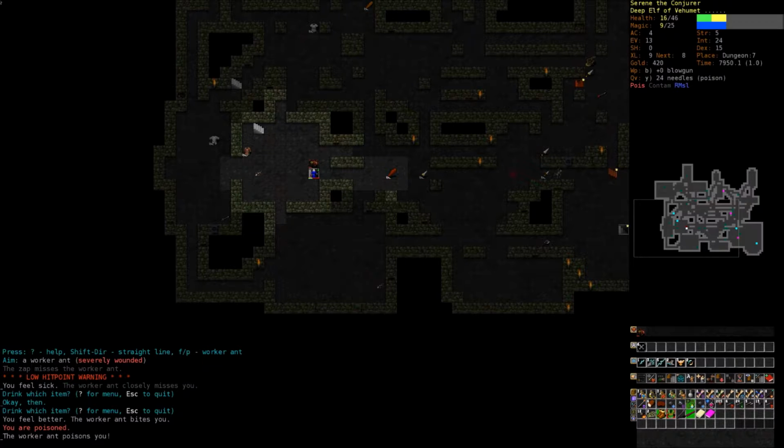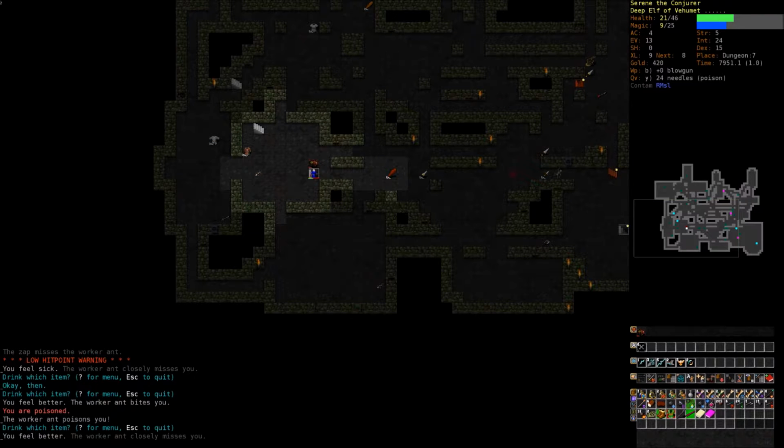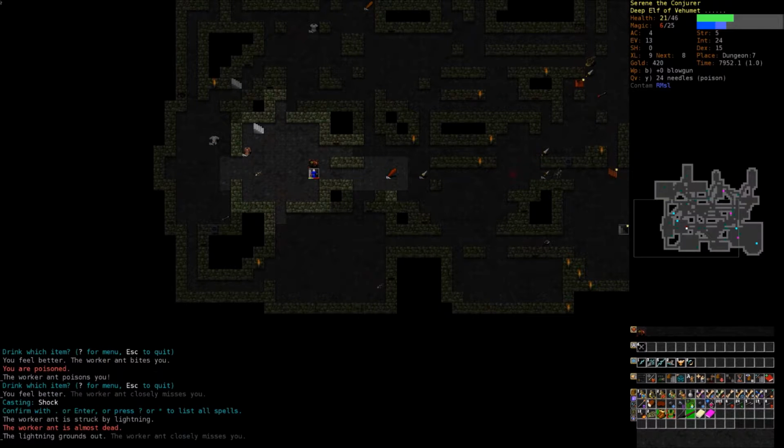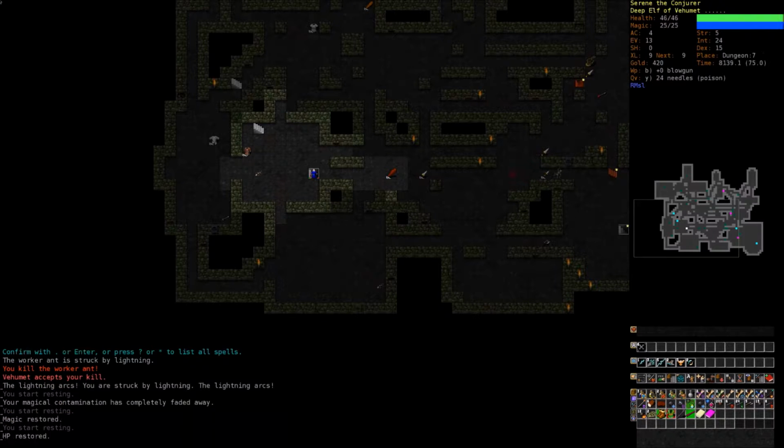Of course, he poisoned me again. So, I'll use it again. Okay, that takes care of that. Now I'm going to static discharge again. There we go. Yeah, that was dumb, especially since I was in melee range of an enemy that can kill me with poison. I shouldn't have been trying to shock it. I should have been trying to get rid of it as fast as possible.